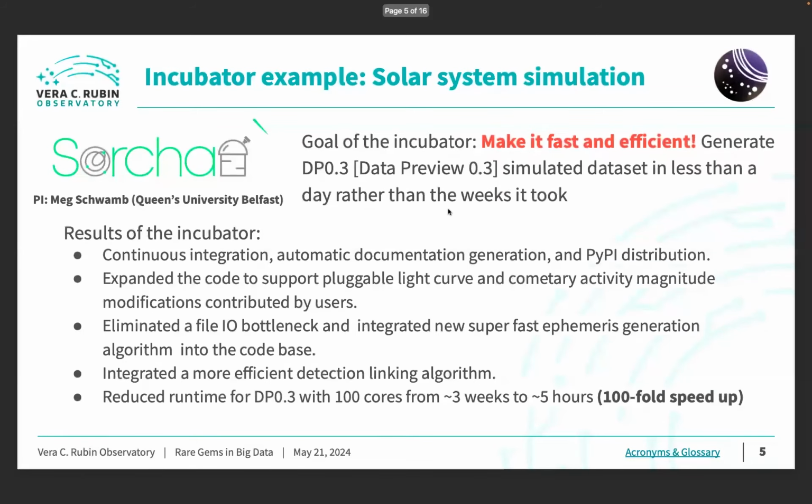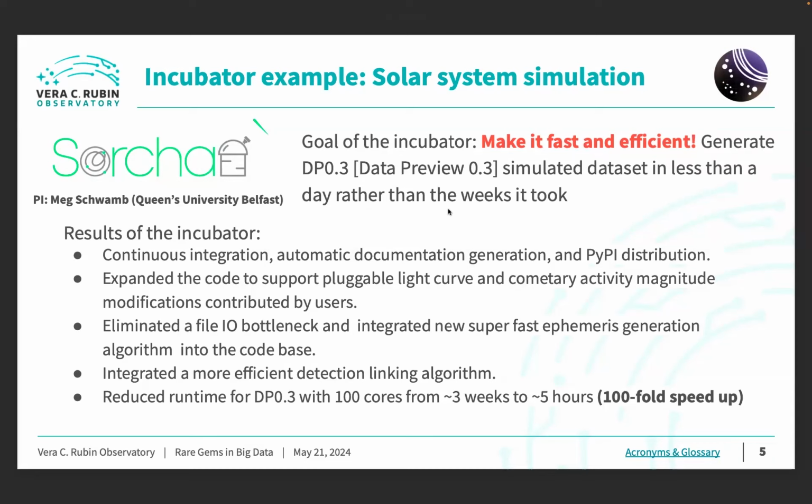And they applied for these incubators, and these are the results. You can see from the verbiage that this is not something that I would write; these are what my colleagues wrote. But for instance, there is continuous integration testing. We made it so that you can plug in your light curve and user packages, which enables changing the parameters.